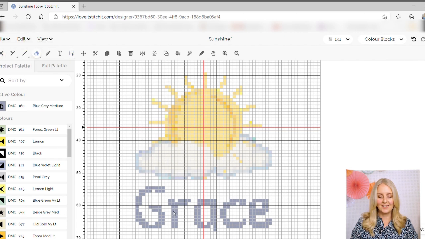If you want to neaten anything up, you can do so by selecting the Erase tool and just clicking on any pixels that you want to change. If you think any corners need neatening out, or anything needs changing in any way. And that's how you use the text tool.